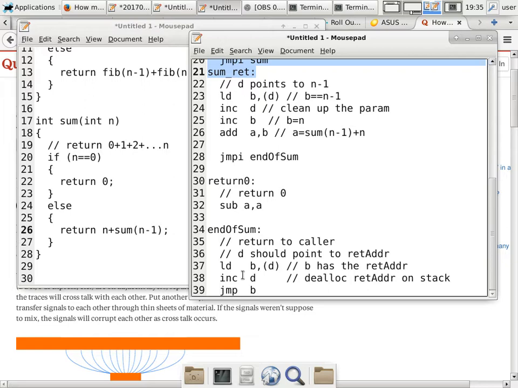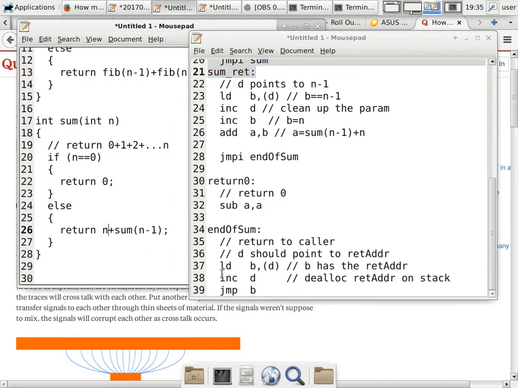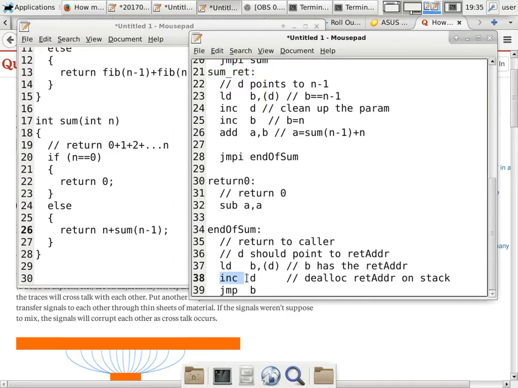If sum called me, then I will be going back to that particular label, sum underscore return. No, I'm unwinding at this point. This is unwinding because every time you see that you are incrementing the stack pointer, you're unwinding something on the stack. You're deallocating something on the stack. Is that okay? Yeah. All right.